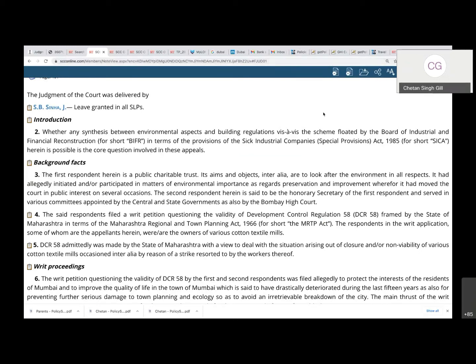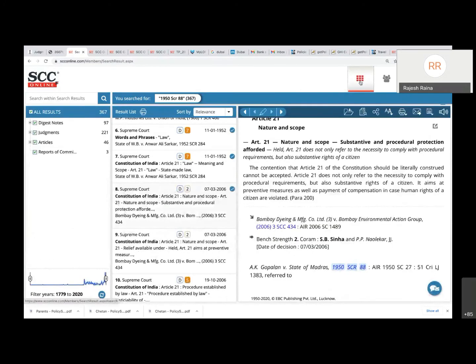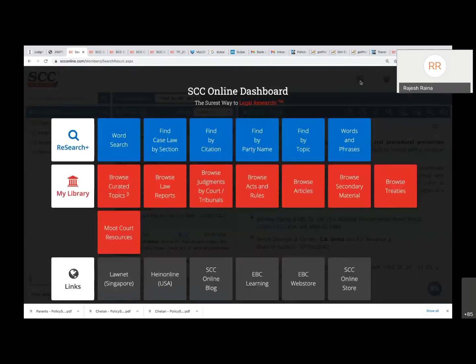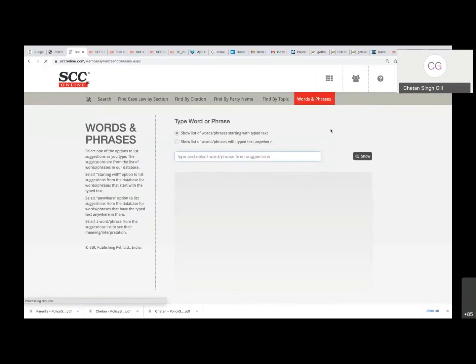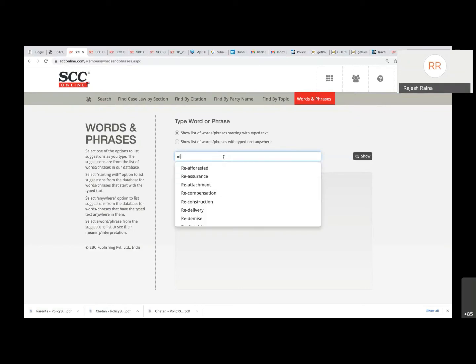So we move ahead. There is another feature that we want to show you, that is the case compilation. So we'll quickly go to a particular one. You cover the words and phrases once. Okay, the words and phrases feature is like a legal thesaurus. It's like a legal dictionary, and you need to type in the legal word or phrase over here. So for example, if I take, say, res judicata, I can simply type it in the legal phrase box, and once I click on show, it will give me the definition.